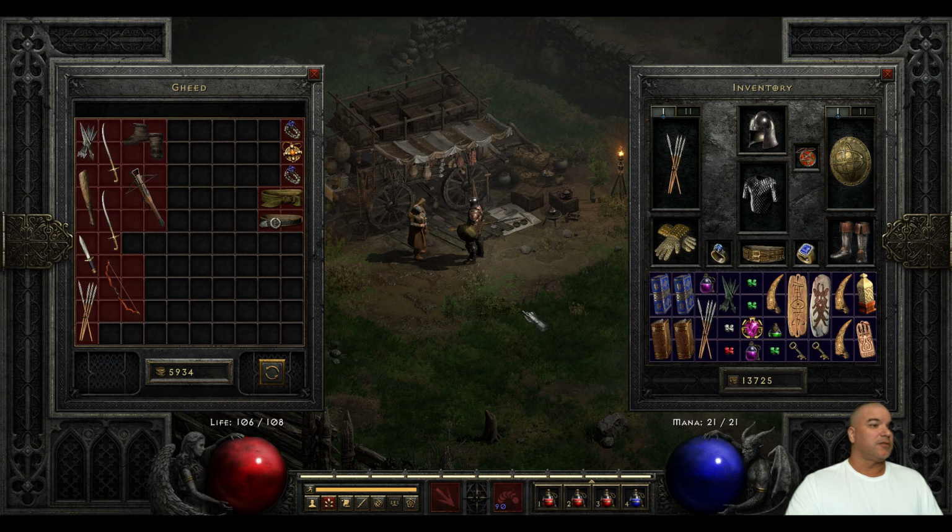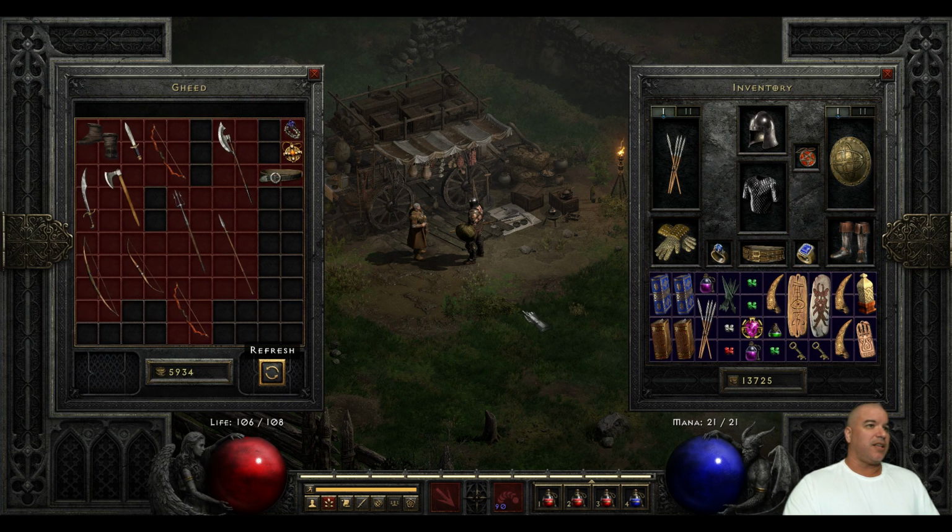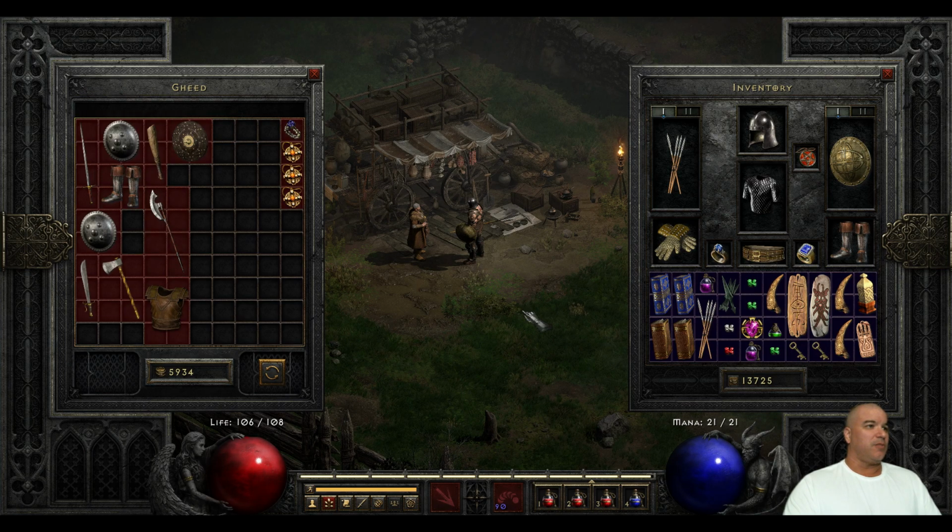And then, so yeah, I've been trying to get a full helm because I know that full helms drop and are available for purchase in Act 1, at least from Charsi, but Gheed hasn't gambled a full helm. See, there's the chain boots there. And I could have gambled an amulet, but I'm not sure that I have earned 63,000 gold total in all of the time that I've been doing this. So I really didn't feel like gambling on an amulet. I just went without until I eventually got one on a random drop.